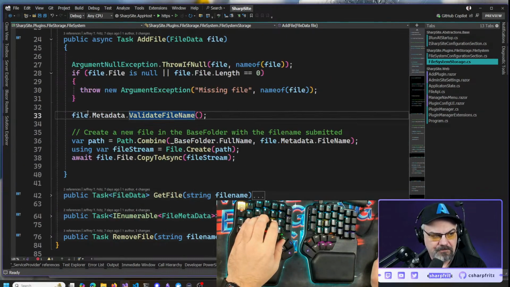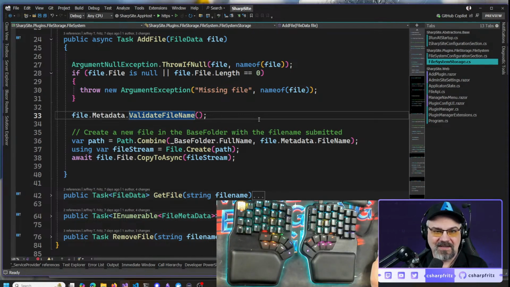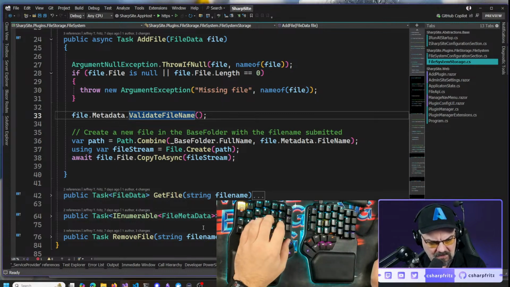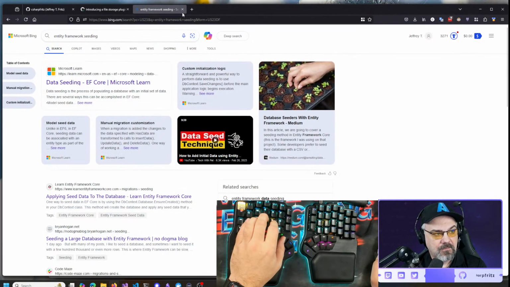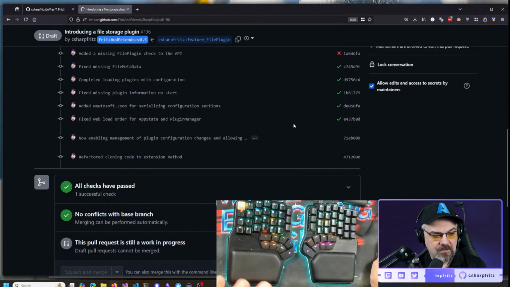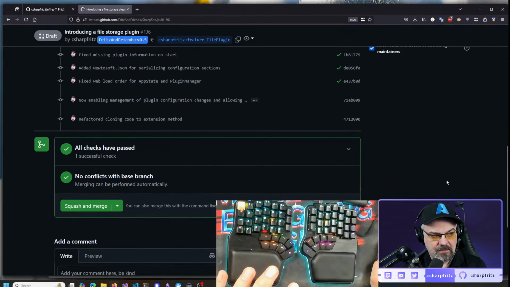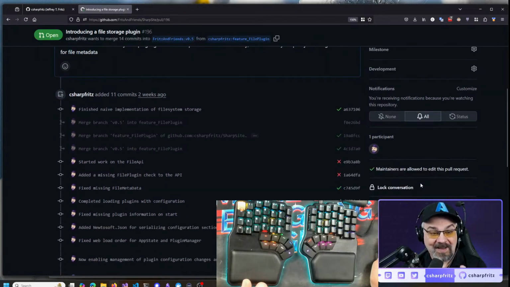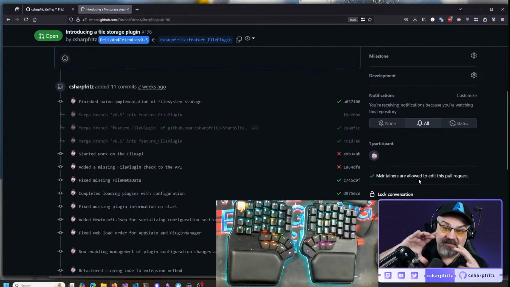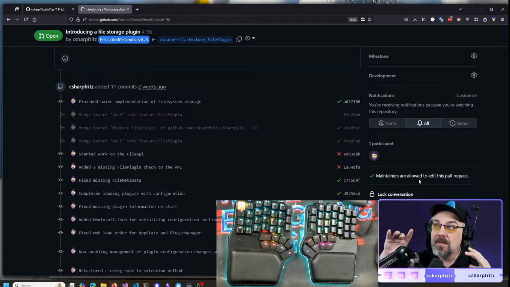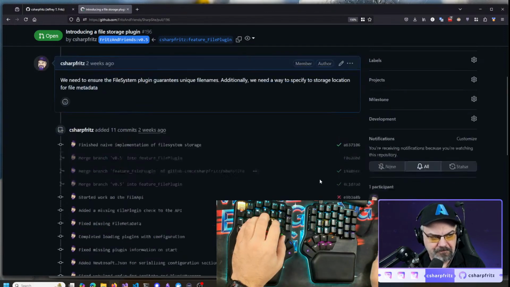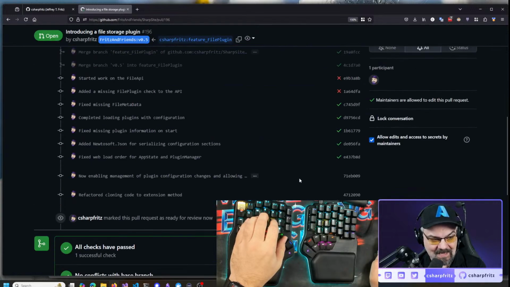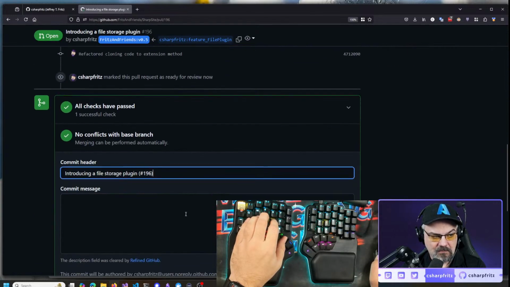I'm not sure, and there might be some other security things we want to do there. But I think for this pull request, we're ready to go. We spent a lot of time building out and defining not just what a file system is, but what a file API is. And I think we can merge this.